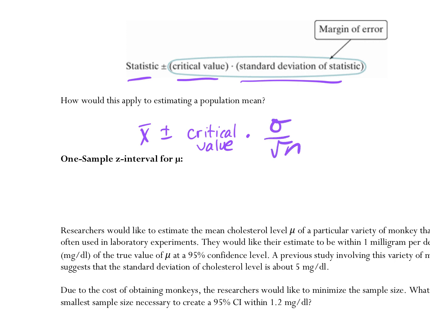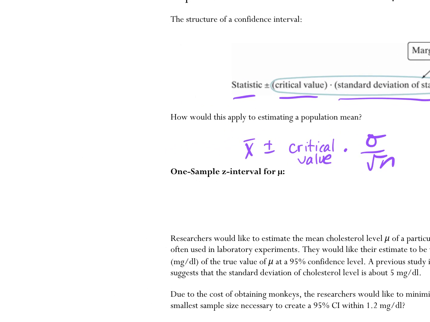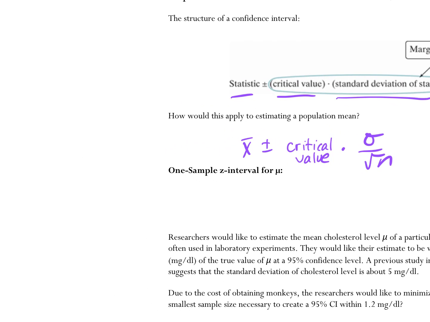Sigma over the square root of n. What else was there when we start thinking through the distribution of all those x bars? There's one other thing we think through. If this x bar and this x bar and this x bar, if I take a whole bunch of x bars, right? Let's go through the 3 things we would need to know. What's the shape? When were the x bars normal?